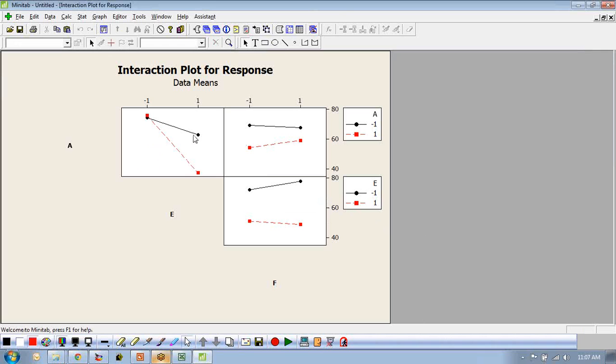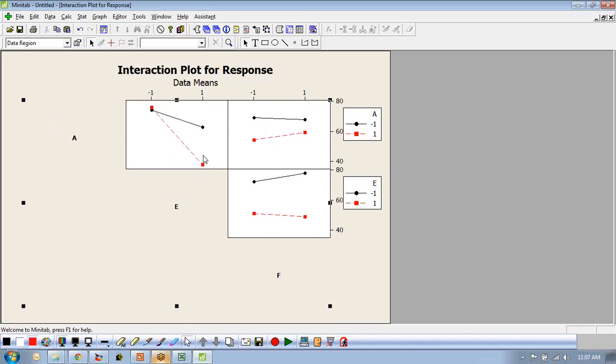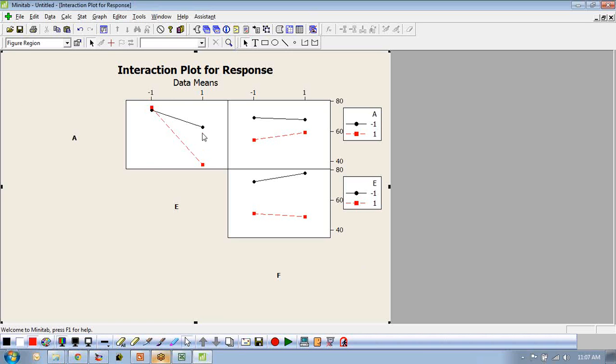And you'll see that, for example, the maximum response is somewhere, at least from this prediction, of AE. You see that this has a very big interaction, very big difference between having it at this level and this level. If we have E set at 1, there's a big difference with what A we use. So anyway, we've got something that looks like this, and it looks like we're going to maximize it at -1, -1, and that's at least with the interaction in there.